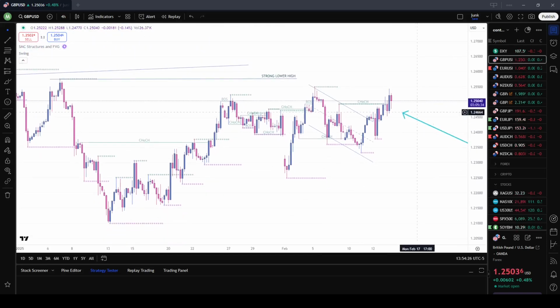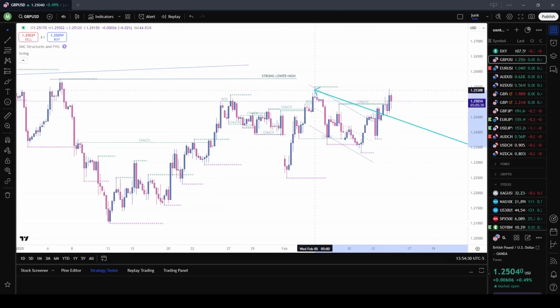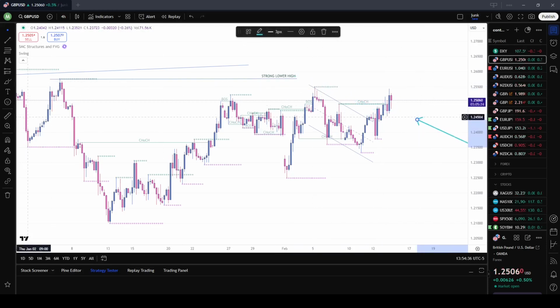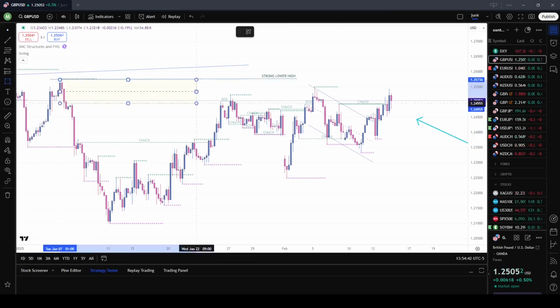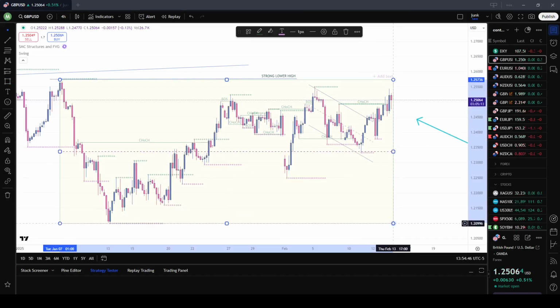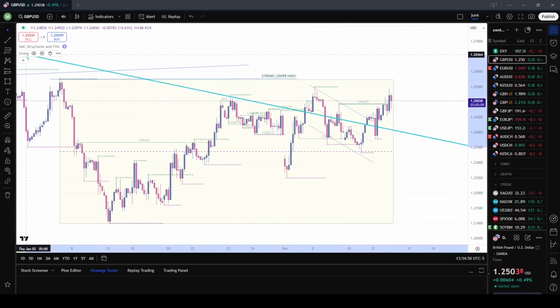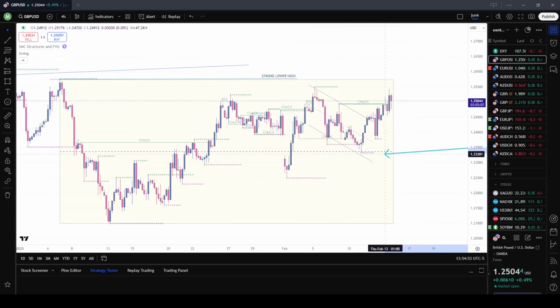As you can see, we've been trading inside this internal range, making higher highs, higher lows, higher highs, higher lows. Sellers step back in, and now we're pushing forward with bullish momentum toward breaking these highs. Let's map out the range that we're currently in, starting with the strong lower high. It's one of the only pairs that hasn't broken past the lower high from the bear structure previously.